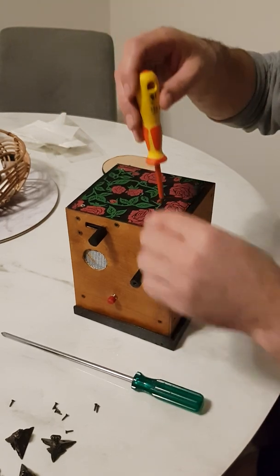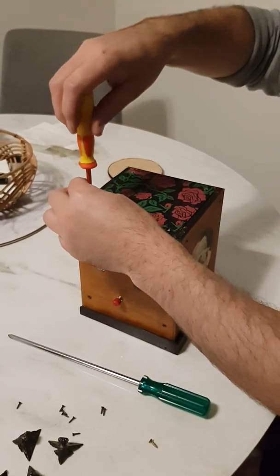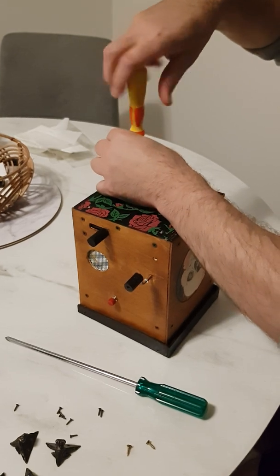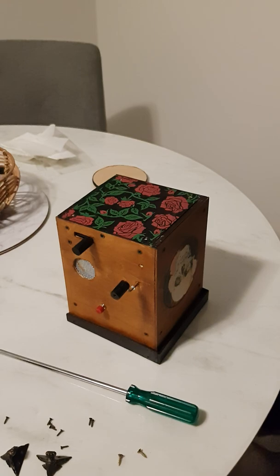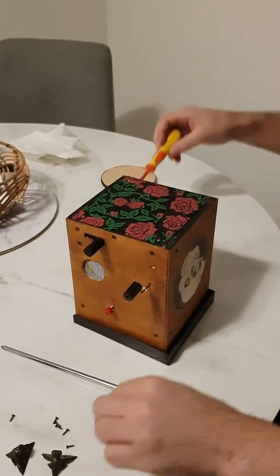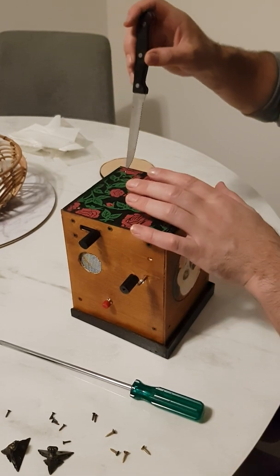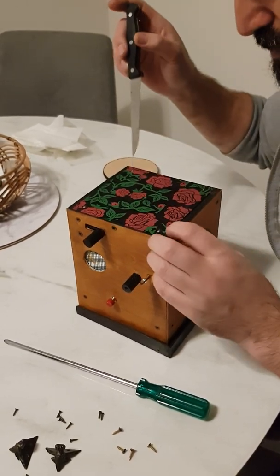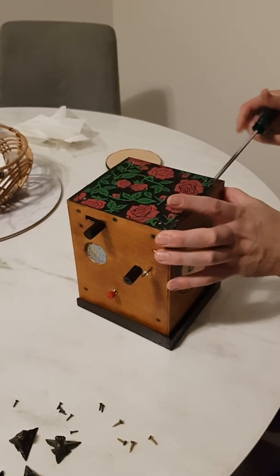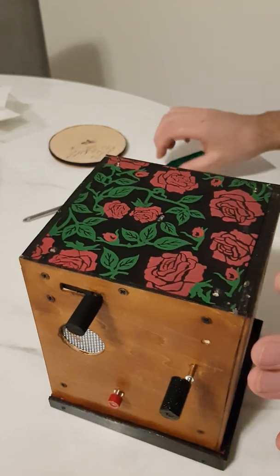All right, now I'm going to go to the big screwdriver. Oh wait, not yet, not quite yet. And you take these 4 screws out, which we're going to take out the base. Okay, so that's the screws for the base, those 4 there. The corner pieces are taken out as well, so that's all good. And now you see there's a knife, and you just gently pry the base off. Now I've got all the screws taken off, haven't I? Yes. All right. Oh, and one other thing too, just to make it a little bit easier, take a large screwdriver and just loosen the side screws. So it's not so tightly packed in there.